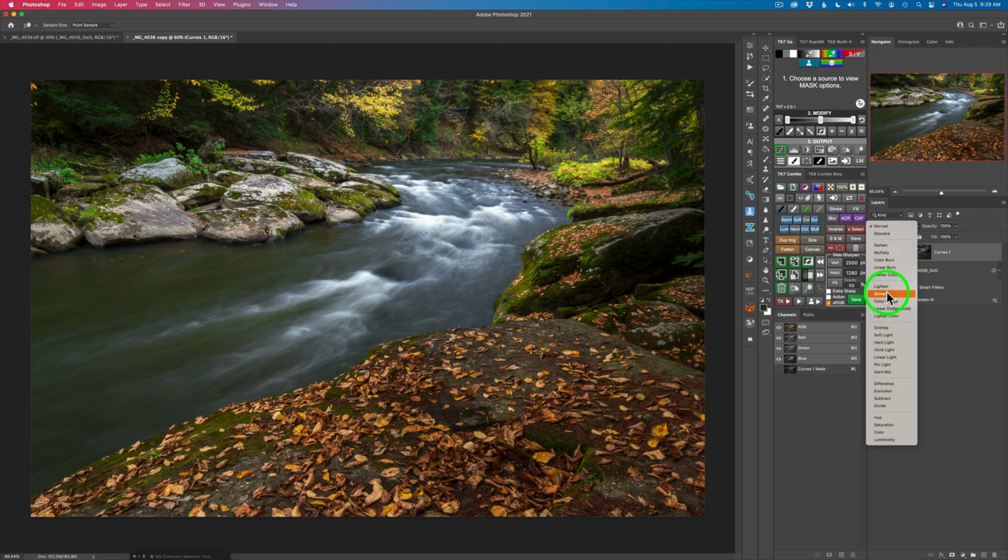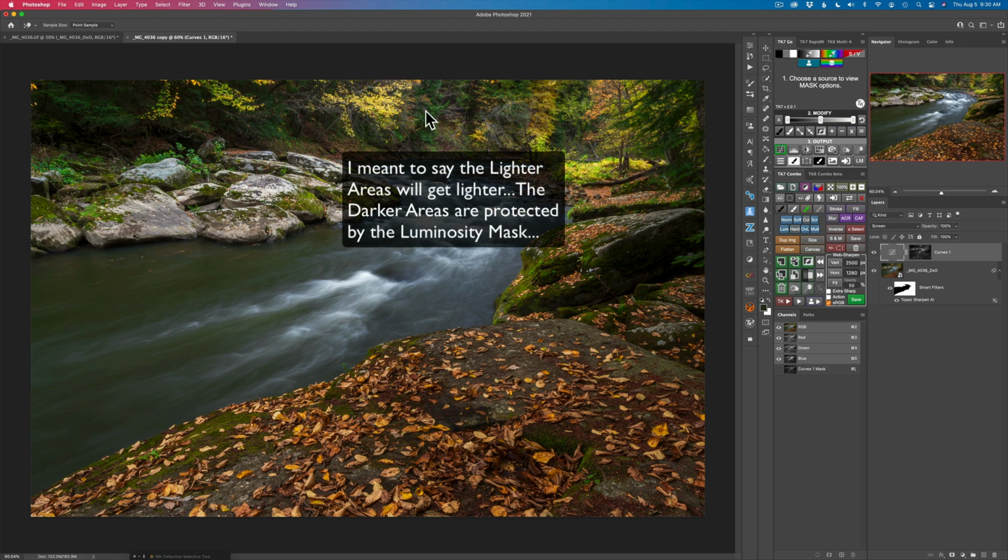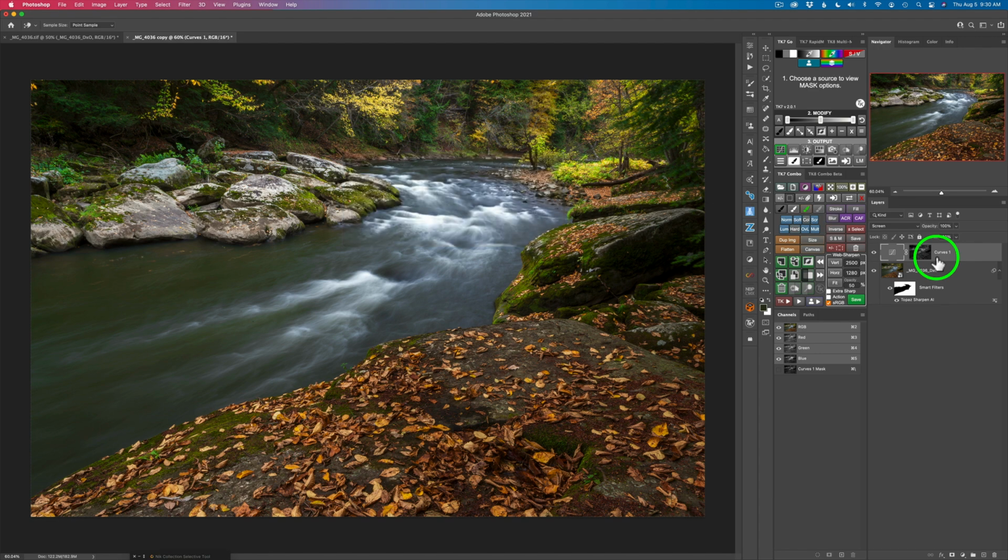And when I do that, all this area back here will get light. Now the entire image gets light, but I only want it to happen on these trees. So what I'm going to do is something called masking the mask. And if you watched my TK7 Go videos before, you know I like to use the masking the mask technique.